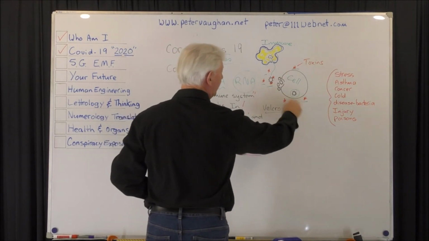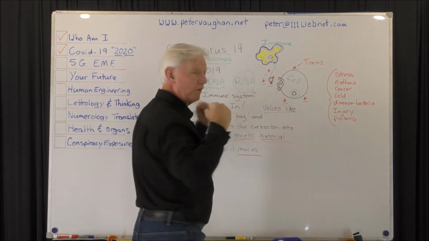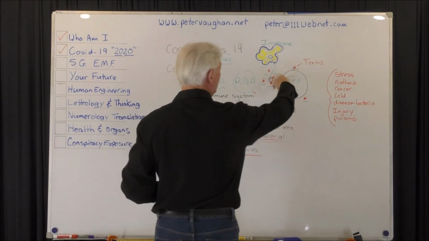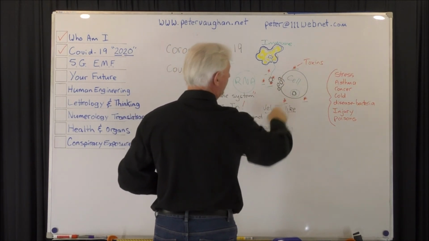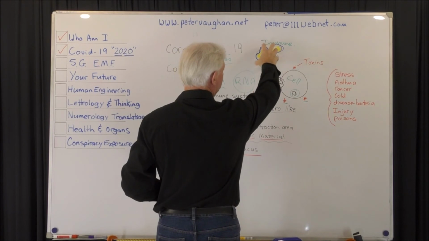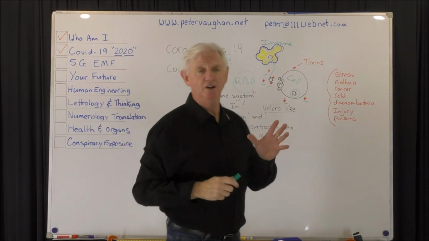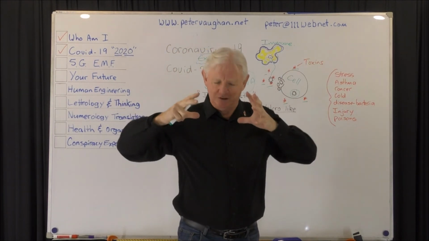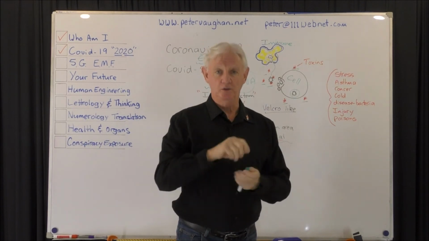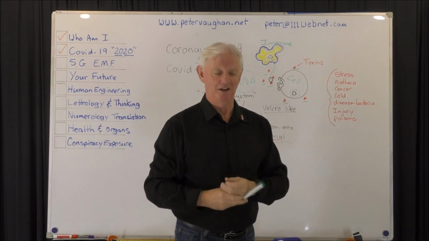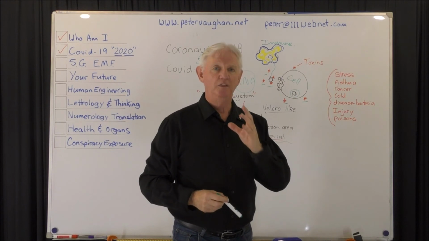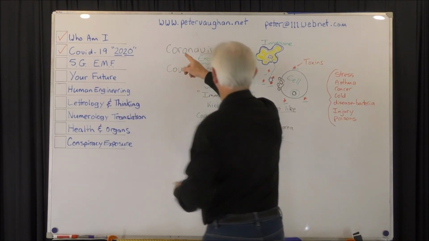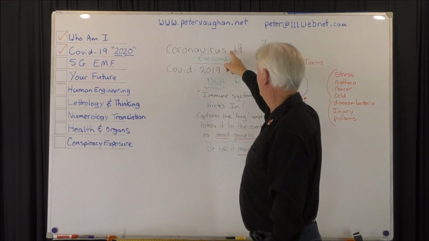This is what happens. The bugs in red come in, the inside warriors, they get out and they fight outside the walls of the cell. They grab these nasty little brats and they take them up into the immune system, the white blood cells, and they go through the blood system, out through your lung, and you cough it out or whatever. That's what a coronavirus is. It encompasses a lot of these.